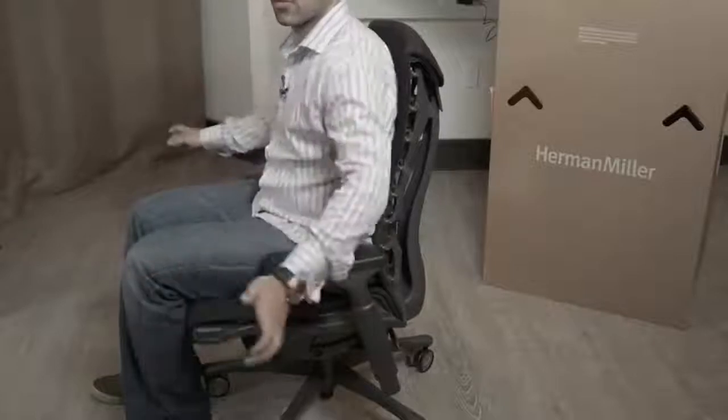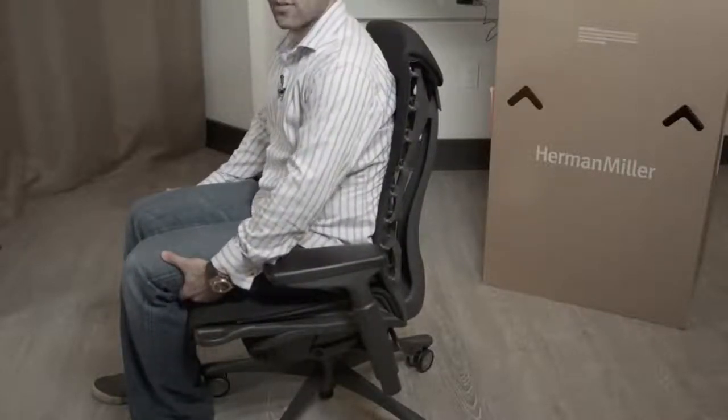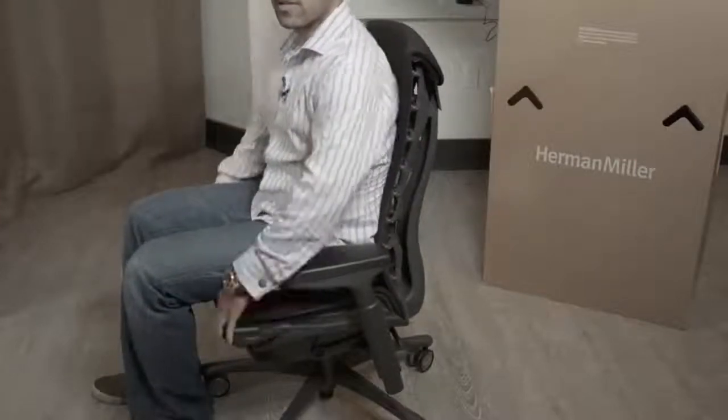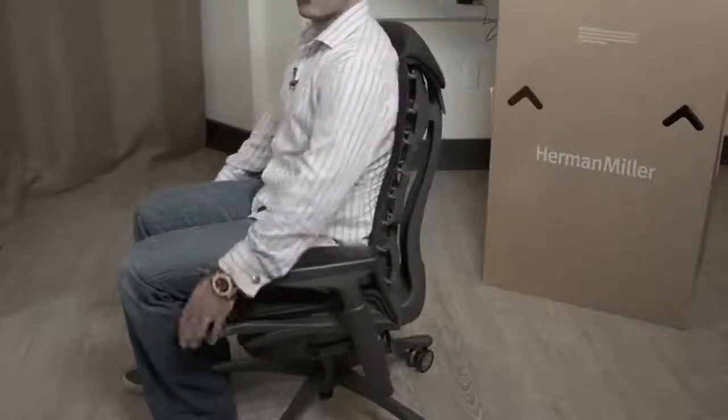Again, very adjustable. Some people like having more support under the front of their thighs, towards their knees. I don't really mind either way, but it does actually feel a little bit more comfortable having it out like that. It again forces you to keep your legs in a good position.